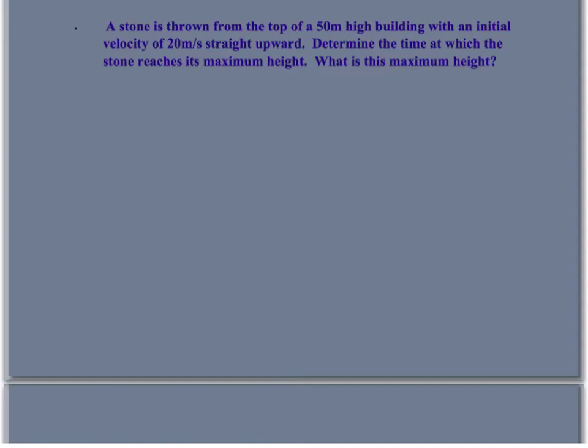Now let's look at an example where we can start to apply some of our kinematic equations to actually solve some problems dealing with free fall. So let's say that you have a stone that's thrown upward from the top of a 50-meter high building. Here's our building. Here's the ground down here. This building's going to be 50 meters tall.